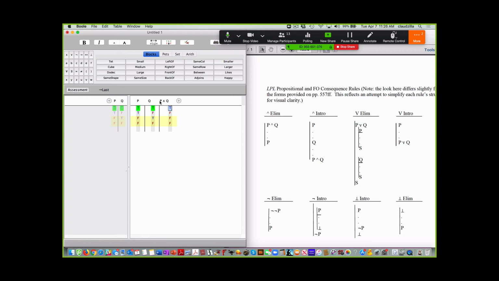I'm not sure why Boole does this, but is there a row on which the premises, right? So in this case, sentence 1 P, sentence 2 Q, is there a row on which these are true while the conjunction is false? No, because in each case where the conjunction is false, at least one of the premises is false. Here's your conjunction intro rule. You can use your truth table to see how each one of these animals plays out, right? So that's what we were working on a bit last week.